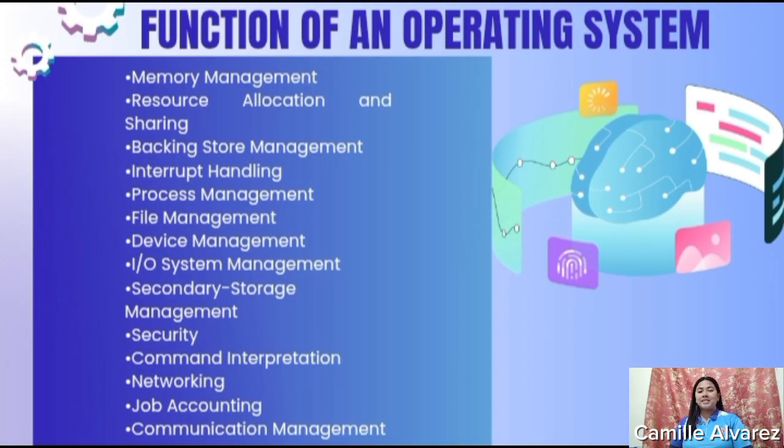Functions of an operating system: memory management, resource allocation and sharing, backing store management, interrupt handling, process management, file management, device management, I/O system management. So I is input, O is output, of system management. Secondary storage management, security, command interpretation, network, job accounting, and communication management. Yan ang mga function of operating system.